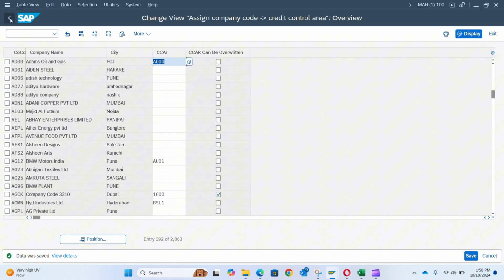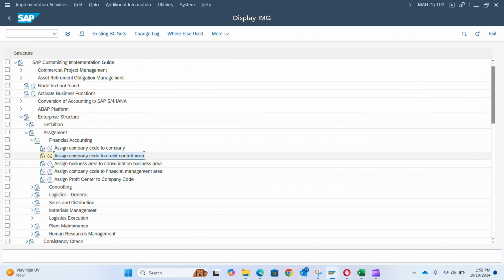So the next one is we should assign business area to, no, assign business area to consolidated business area is a different thing. What this means is that you create a consolidated business area, and assign all the business areas to it.